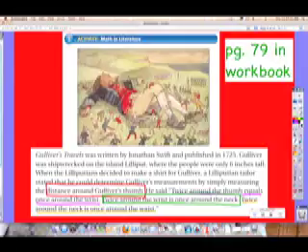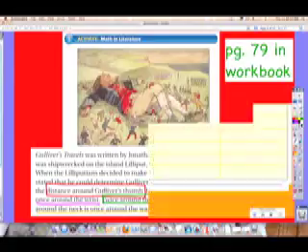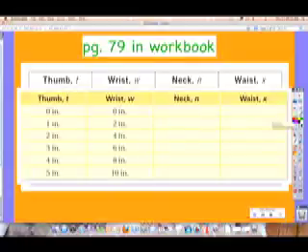Okay, now at the bottom of your workbook, page 79, you have a table to fill out. Now, on my lesson, I didn't have room to do the table because the picture was too small and not as cool. So you're going to have to help me. So let's fill out the table. First off, I need a hand in the air. Will you remind me what the tailor did to go from the thumb to the wrist? We underlined it or we boxed it. Raise your hand, help me out. Jovian, what did he do? Twice around the thumb, once around the wrist.